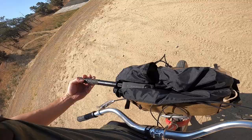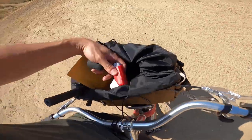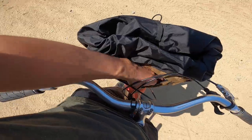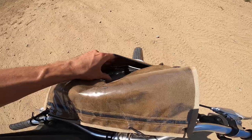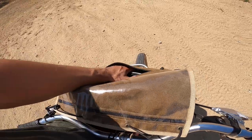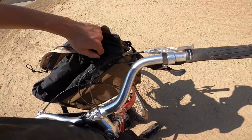The Insta360 ONE X2, spare tube, asthma inhaler, package that I need to send out, tools, box end because these are bolt-on axles, wallet, keys, zip ties, spare battery. I thought I had some stickers. I think I gave them all away. That is it. This bag is freaking awesome.